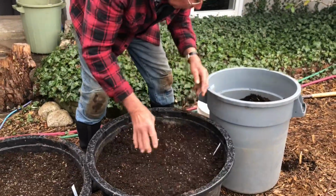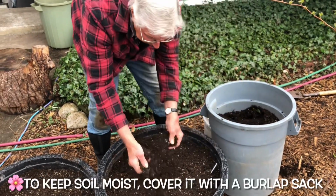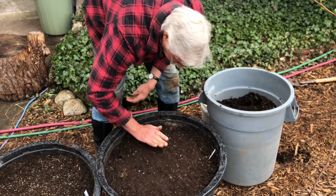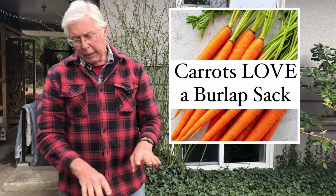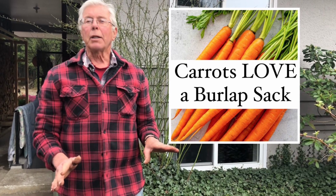Now, if it's really hot when I'm doing this in the summertime, I learned a trick from somebody, I can't remember who anymore, but I use a burlap sack, and I put the burlap sack on top of them. So you water them in, and then put the burlap sack on, and then that keeps them nice and moist. Because sometimes when you're doing your carrots, they take a while to come up, and then they can get dried out on the top. But if you seed them and then put the sack on top, it keeps them nice and moist. It's like a mulch on them.